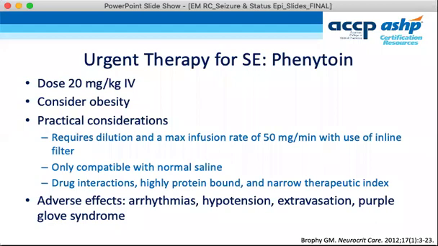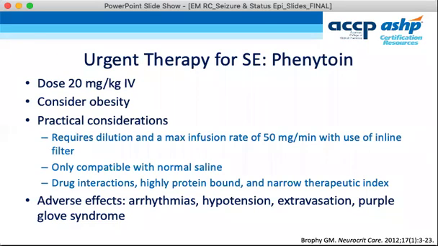With phenytoin, this is probably not breaking news to you. It's a narrow therapeutic index drug with multiple drug interactions. Phenytoin is an inducer. It's highly protein bound to albumin. In patients that are critically ill, we can obviously have albumin shifts that can make phenytoin management more difficult than we would like on the inpatient side. It also has a therapeutic range, typically 10 to 20 for the total concentration.